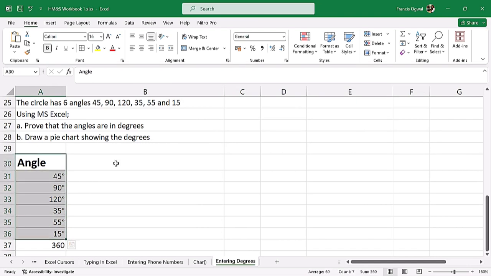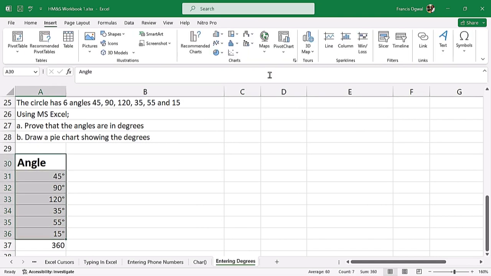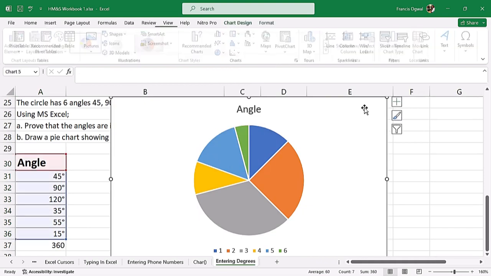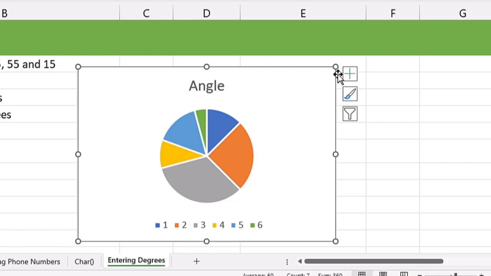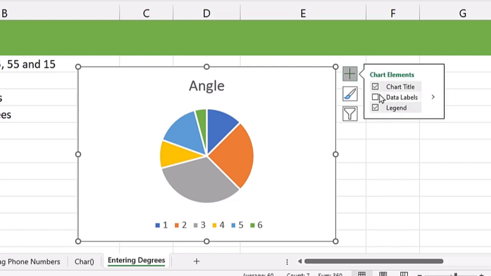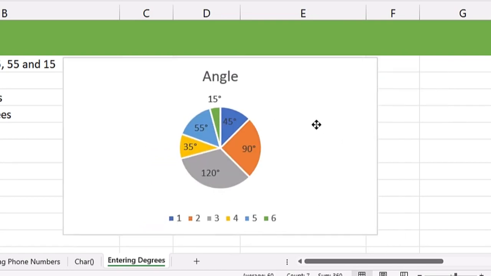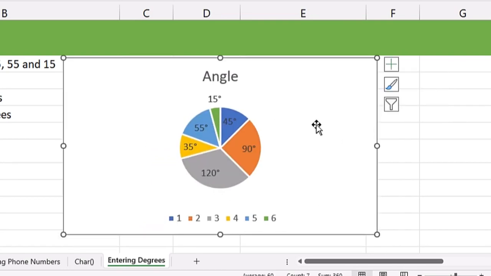So when I highlight, then I go to insert, come to the chart group, click on pie chart 2D. It doesn't bring for you the data labels by default, but when you come to this green plus, you simply click on data labels and you can see that it is showing for us our degrees in the pie chart. So you can now amend your chart the way you want. We are going to see that one later on.